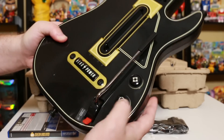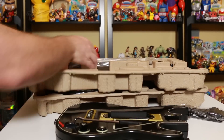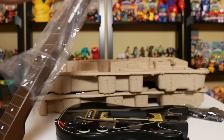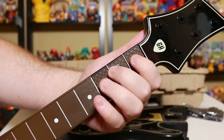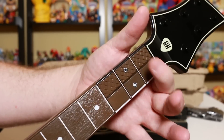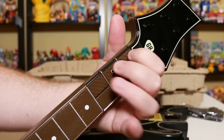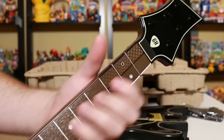Looks like some dials here, some button action. Here's a little strum bar. I'll get the neck out. Here are the new buttons — you get a top and a bottom row, six buttons total. You can feel a little clickity-click there. You can do up, down, or both at the same time, and there'll be combinations of up and down and various patterns. No more sliding up and down the neck.